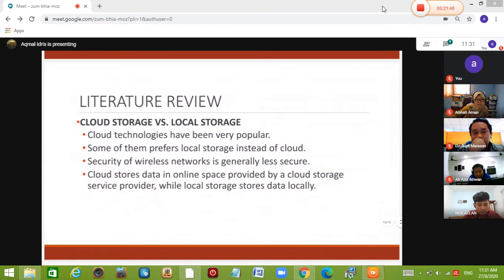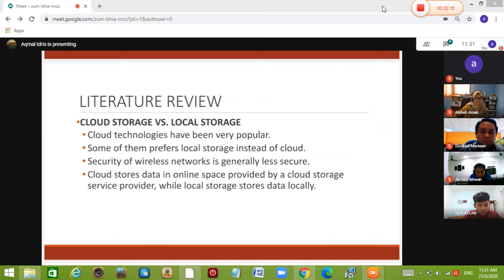Okay, so that's done for wireless versus wired networks. So let's go ahead to cloud storage versus local storage. Cloud technologies have been very powerful today. Users and business organizations use cloud storage because they want to access their files anyway, even when they are at home right now.